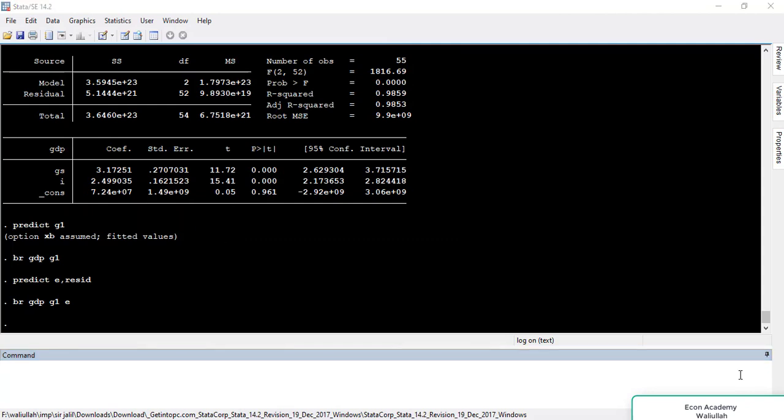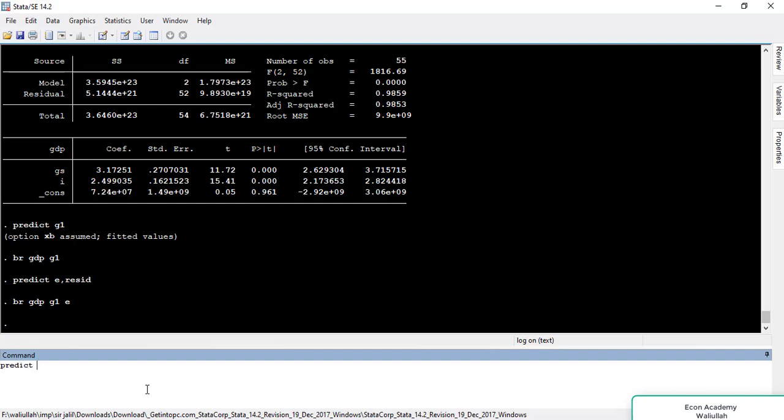Now we will run all three tests of the outliers, and I will explain the results later, but first of all we will run all three tests. For running them we use the command predict.